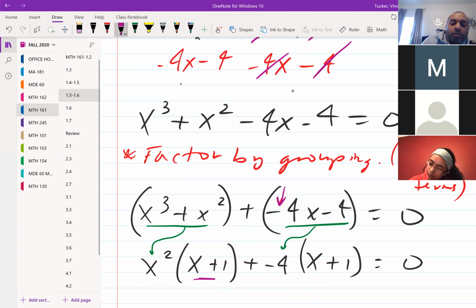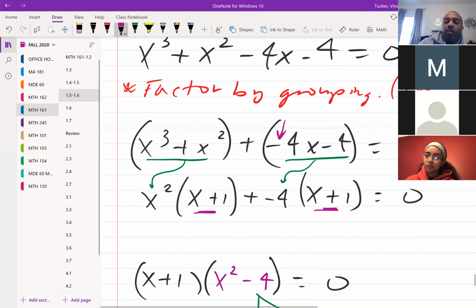So now this x plus 1 in both parentheses, in order to finish off the process, has to be the same. If I pull a GCF out of each quantity and I don't have the same thing in the parentheses, I cannot move forward. So you've got to make sure that is the case. When you don't have the same thing in the parentheses, either go back and check your factorization, or you may want to go back to the original problem and rearrange your terms and try to do it from there. So sometimes that is the case.